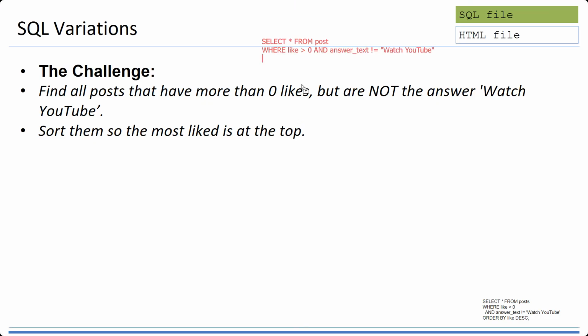And then sort them so the most liked is at the top. Sorting means I'm going to use the order by. Order by like, and then the most liked is at the top. Then it means I'm going to use descending. For an SQL, you need to complete it with the semicolon. And this will be the SQL.